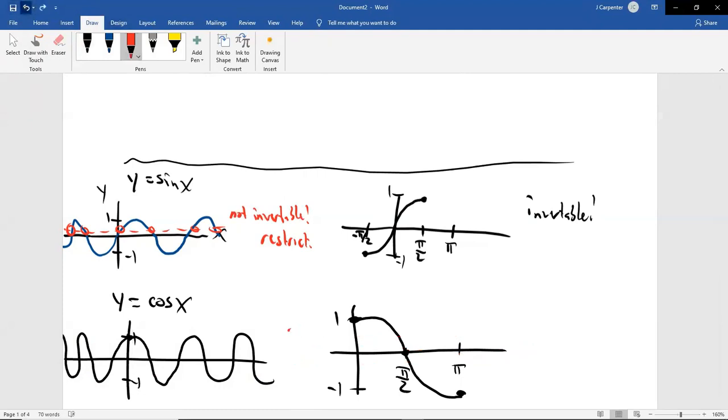Now, 0 to pi works, but it's always worth trying going to the left a little. Pi is as far right as we can go, because if I went just a little further right, it starts bending back up, and that's where we start failing the horizontal line test. You might think, well, last time we were able to go left some. Once we chopped this down to pi over 2, we said, what if we can go left? And we were able to. But if we start going left from here, we'd be failing the horizontal line test. So this is actually as much as you can restrict it and remain invertible.